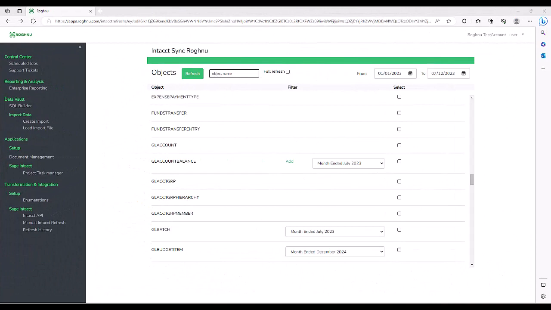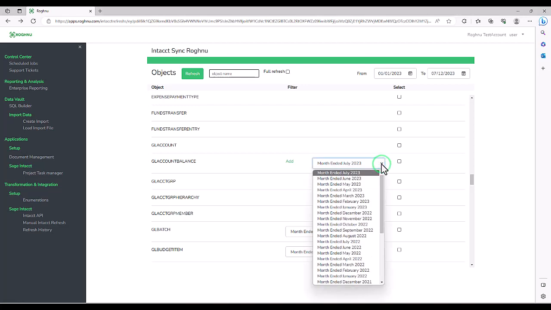Now let's take a look at the list of objects or accounts that are available for refresh and the difference that they have. We talked earlier that when Roghnu does its nightly refreshes, some of the data points are only refreshed for the current month and the previous 2 months. Those are indicated by the objects that have the drop-down window on them.